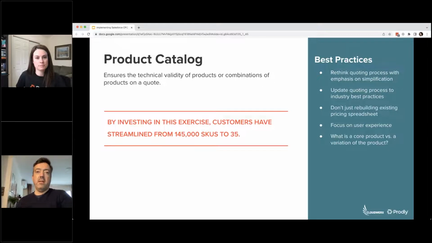So that's where integration, for example, comes in to help solve those problems. But ideally, you shouldn't have that restriction in your product model exercise, constrained by the way the ERP is looking at products.